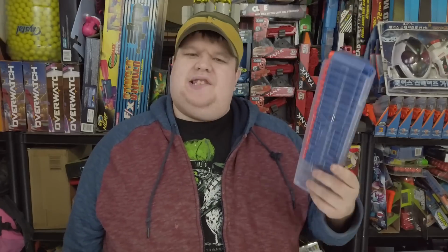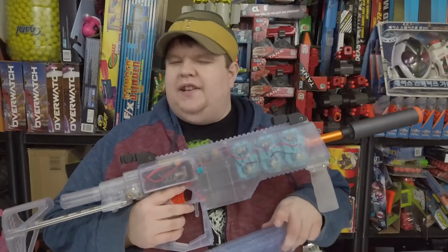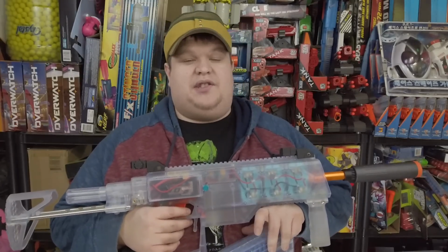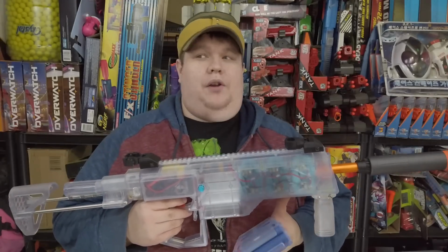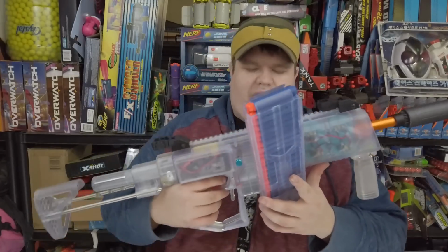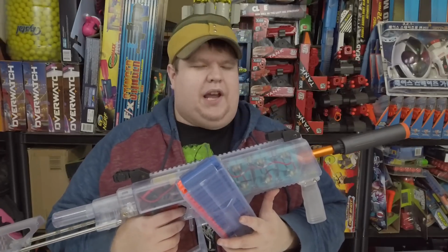Well, this is the magazine to the WORKER Dominator. A thing I keep wanting to call the Dominator because the Dominator doesn't deserve its name unless you like dooming yourself. But this thing also probably doesn't deserve that name. So I should probably just call it the Dominator, but I don't think it deserves that name either. Or does it? This is a weird amalgamation of things because this blaster on paper should work really good.